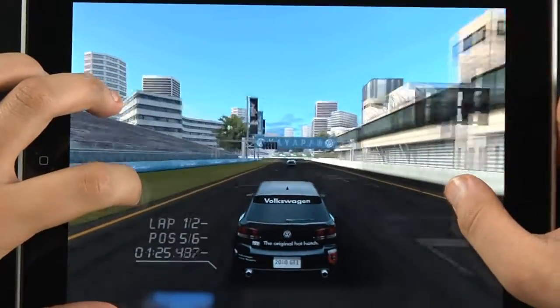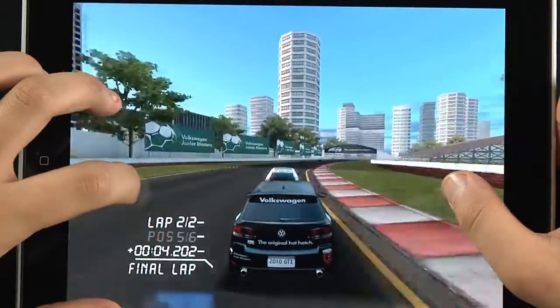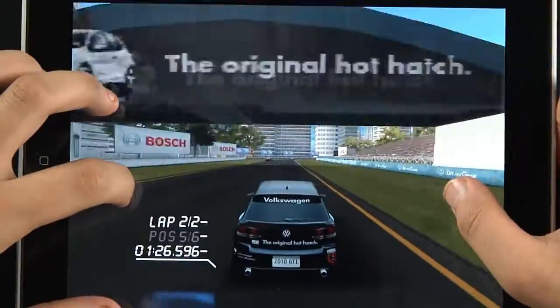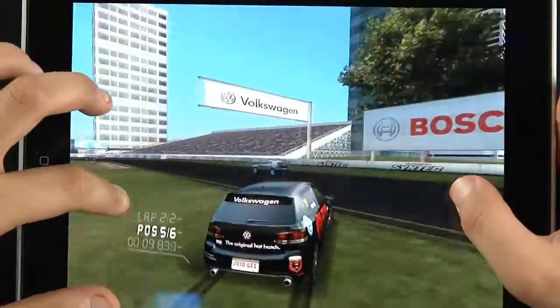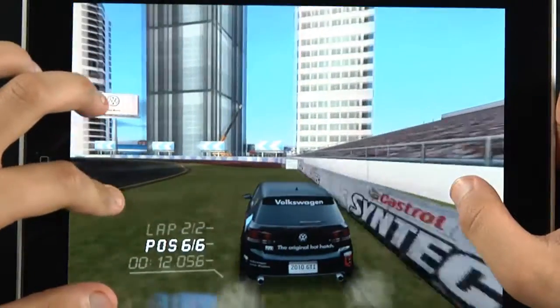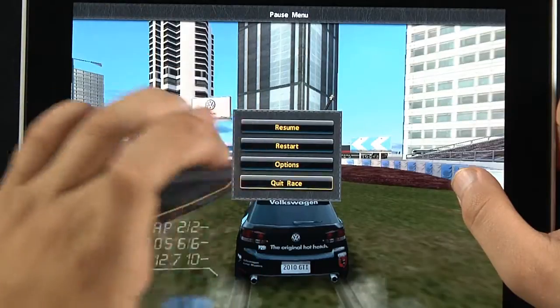Hopefully we can catch up. Doesn't look like it now. So that accelerometer really screwed us up, but we're gonna quit the race. We're gonna go back.